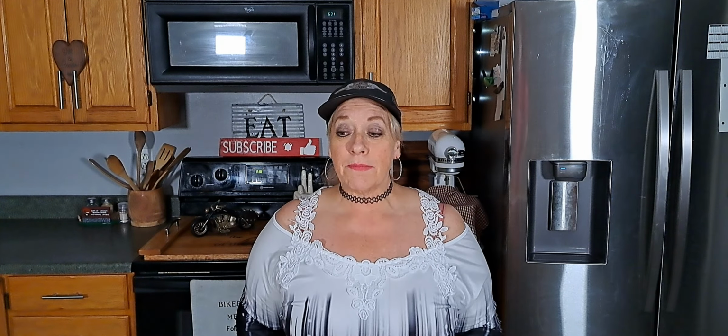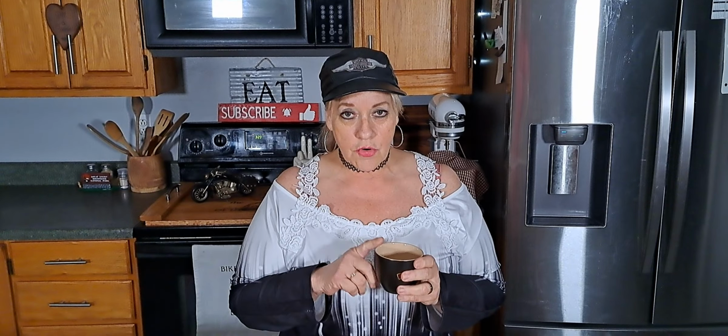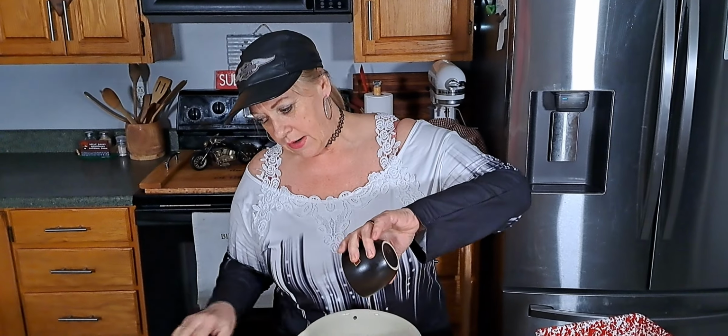I'd never heard of them before, but like I said, I've got this old cookbook that I was going through and there's a recipe in it, and I have some butterscotch chips that Mr. Smith had gotten me for the other recipe. So I got a half a cup of those right there. So we're going to start off with a quarter cup of butter. Put that right in there.